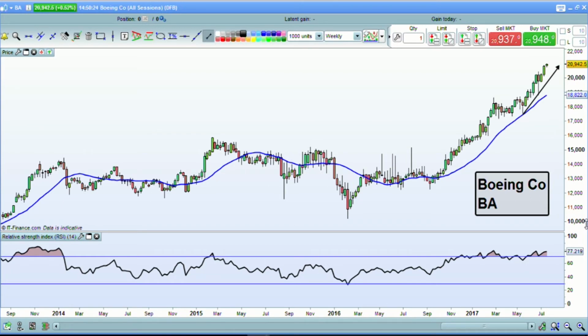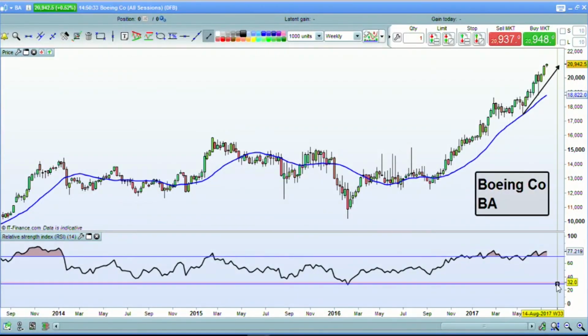The only thing I'd say about that is you asked for a relative strength index at the bottom here to be put on. It's overbought. What would you say to those that say, hang on a minute, it is overbought, we're overstretched here? Okay, well, it's been overbought since November. Yeah, that's true. That's what I would say. It's a really high reading in the RSI.